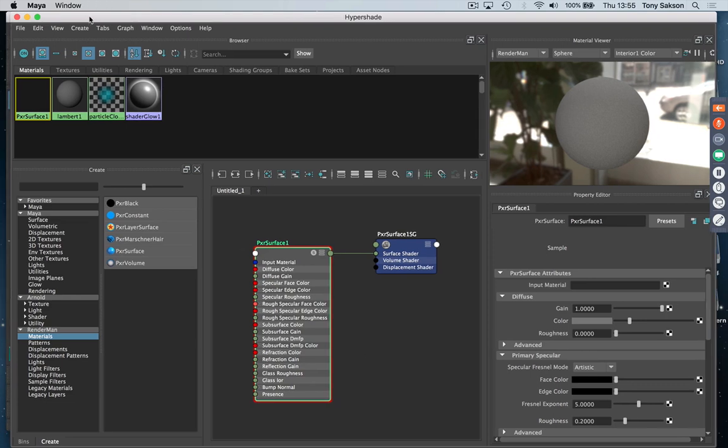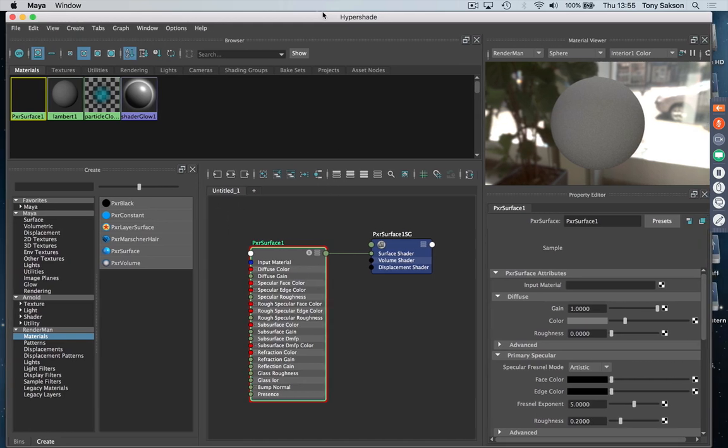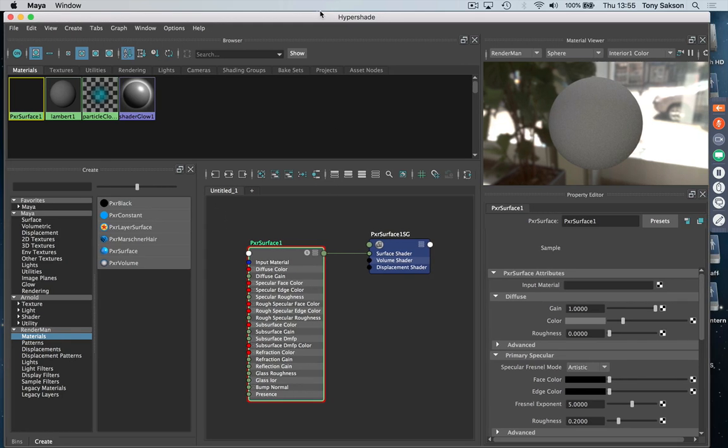All right, something else that you can do in the hypershade, which they may or may not have shown you, is what happens if you've got a material that you made in one scene, but you want to use that material in another scene. So you spent a lot of time working on it. You built some kind of crazy network. You want to be able to export that out so you can use it in another scene. We can do that in the hypershade by exporting materials.